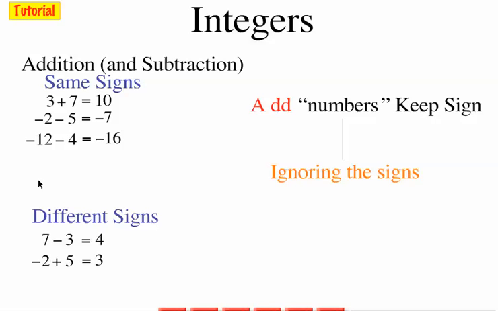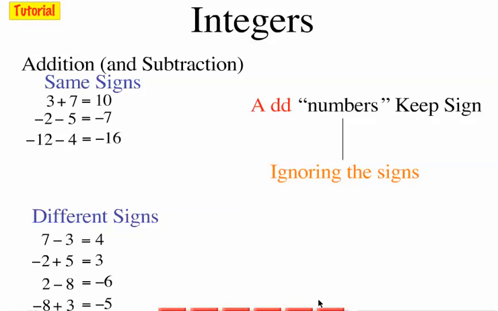Or it's negative 2 degrees out and the temperature goes up 5 degrees, right? So you're up to 3. Or you're 2 steps below ground and you walk up 5 steps. You're on the 3rd step above the ground. All right? Let's look at another example. 2 minus 8. You have $2, but you owe $8. So you pay off the $2, you still owe $6. Or you owe $8 to one person, yet you have $3 in your pocket. So you pay off the $3 and you still owe $5. Or you're 8 steps below ground and you walk up 3 steps, you're still 5 steps below the ground.